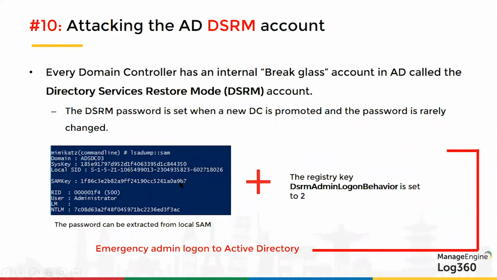And once an attacker has access to this particular account, the account can be used to log on, to emergency log on into Active Directory. And that's something that has to be looked into, right? The DSRM account's password is typically never reset. So they have basic passwords like laptop at 123 or password at 123 or administrator at 123. Passwords like that are typically used for the DSRM accounts or for the local admin account in this case, which happens to be the DSRM account. And these accounts can be attacked and the credentials to those accounts can be obtained and emergency admin access can be granted to Active Directory.